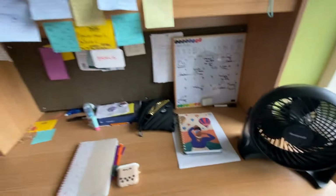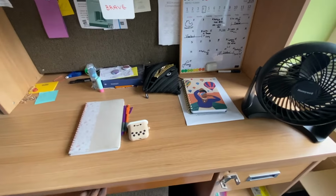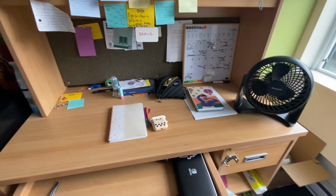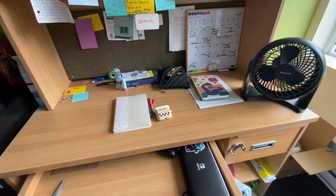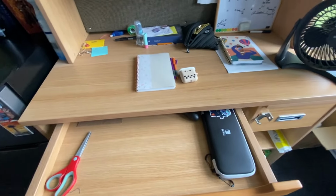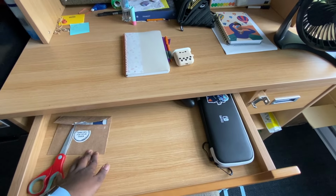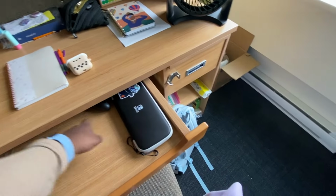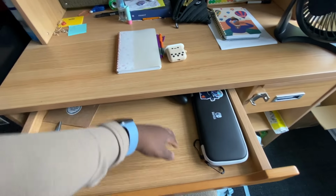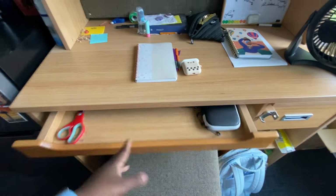When you come to my kind of tabletop actual desk, I don't know, every desk comes with one of these like keyboard pullouts. I forget what the actual word for it is. But yeah, I don't use these because they're too much of an inconvenience for me, but I store things in here. So I have like something random that I ordered. Scissors, my Switch stays here. Well, not stays here, but yeah, when I'm not using my Switch, it's here. And then this, the console for my Switch as well.